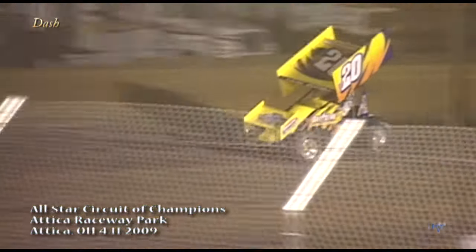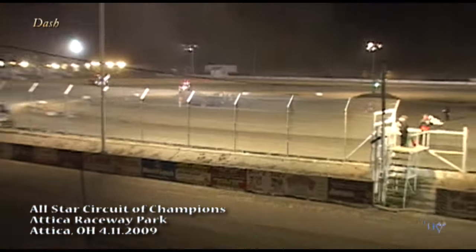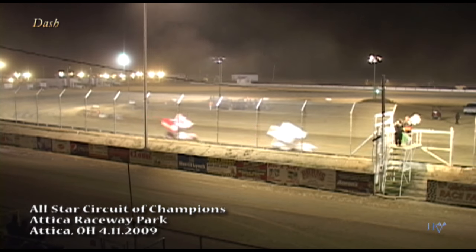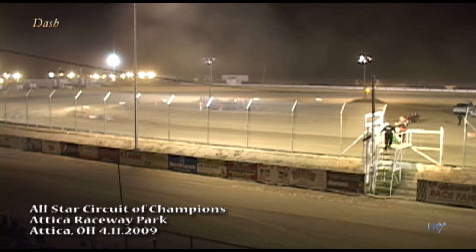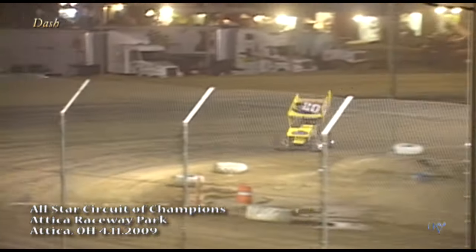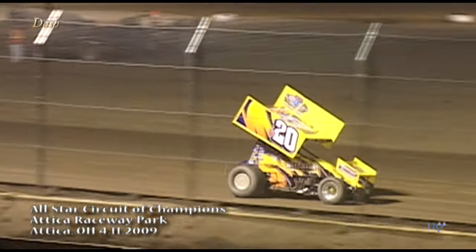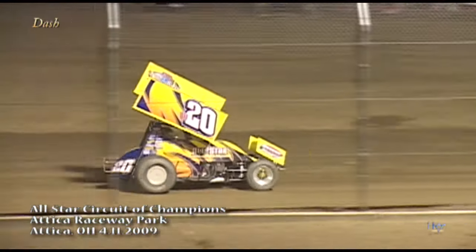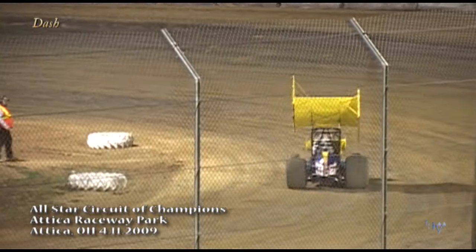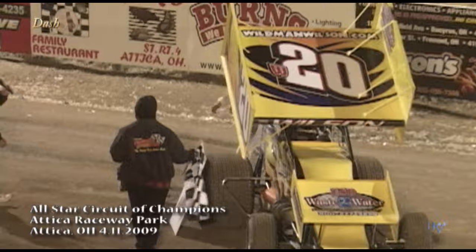Drivers are getting an outstanding opportunity to get a last look at the racetrack before the A main. Greg Wilson wins it. So it's Greg Wilson picking up the win. Rob Chaney coming home in the number 2 spot. Then it's the 1X of Randy Hannigan, followed by the 59 of Lee Jacobs, the 4 of Danny Smith, and the 83 of Tim Shaffer.